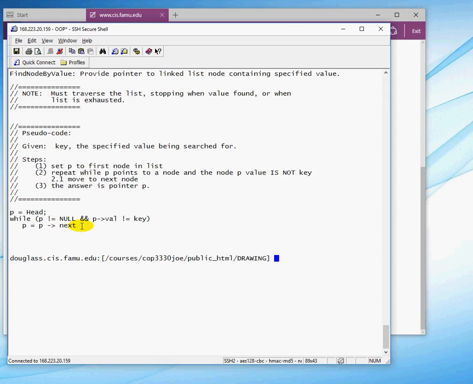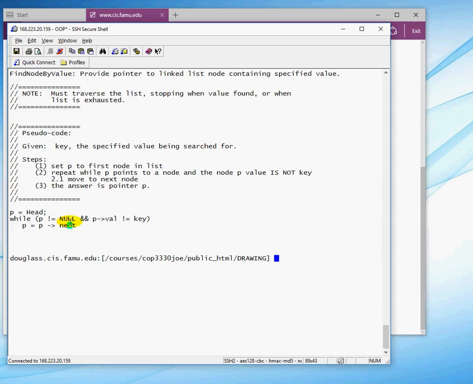logical expressions are short-circuited. And that simply means if I have an AND operation, if the left operand is false, I do not attempt to do the right operand. So if I reach the end of the list, I'm going to stop because this occurs first.